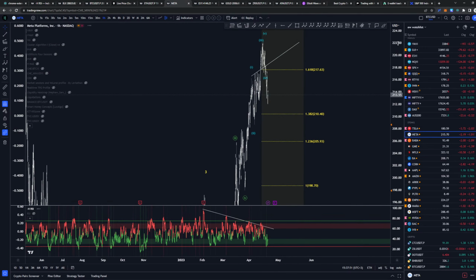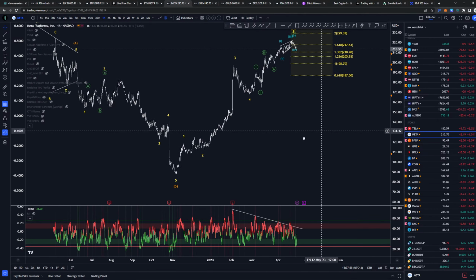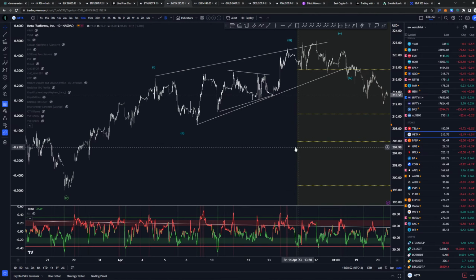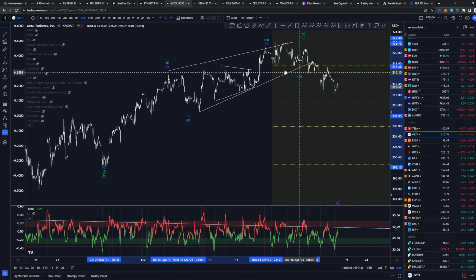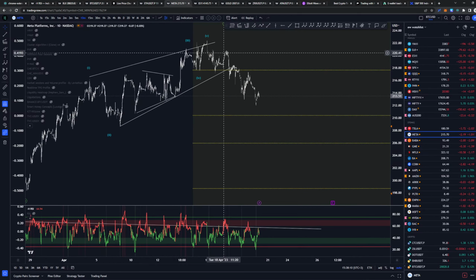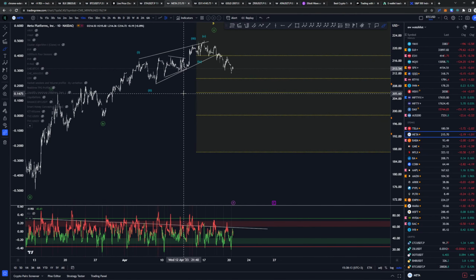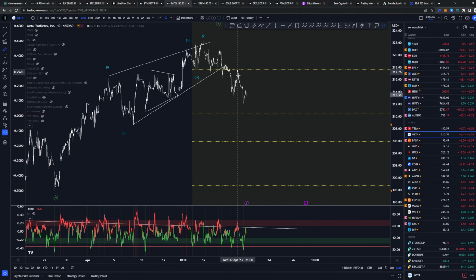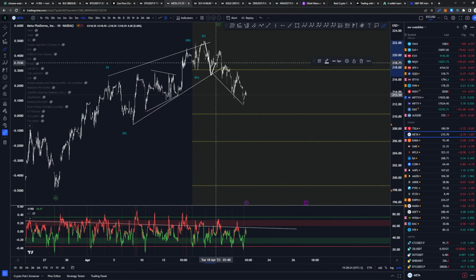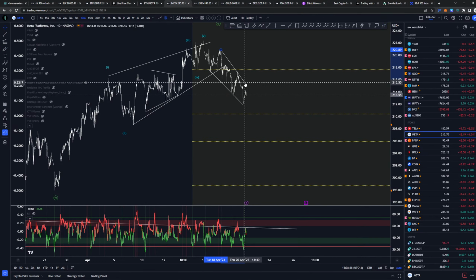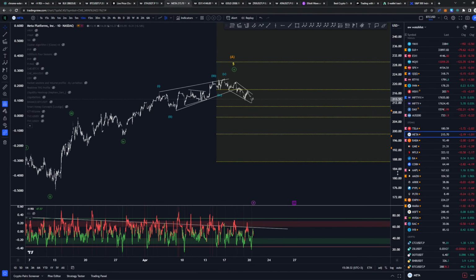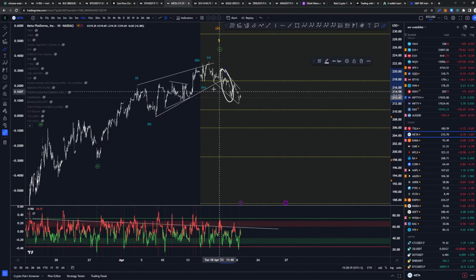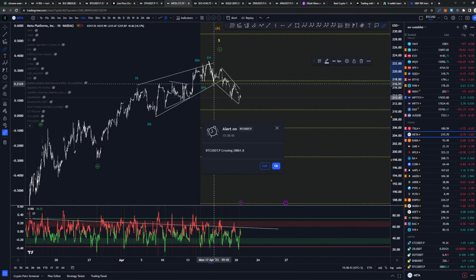Meta. So this was the previous count that we were looking at, possible 5-wave move up into possible wave 1 here. I was looking for one more high. There's a chance that we have already completed that in here. The issue with this kind of structure here is that it is very overlapping. 3 here, 3 here, 3 here, probably a 3 here. Is this another 3? Maybe. 1, 2, 3, 4, 5. Maybe. I mean, some of the diagonals here that we are presented with are very odd. Although I can clearly see that wave 3 here is the largest, in diagonals we should be seeing it the other way around, where 1 is the largest.